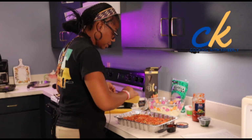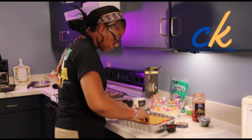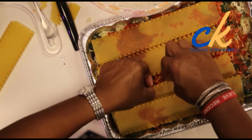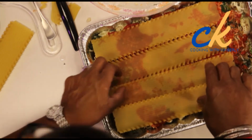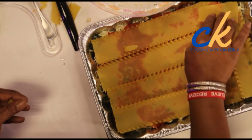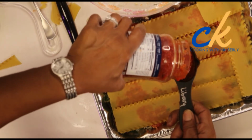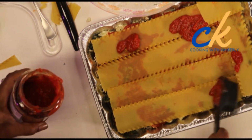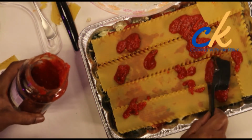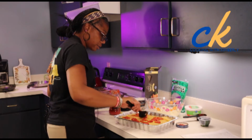All right, lasagna layer. And I did it again. Completely forgot. Okay. All right. A little bit of marinara. Spread it out.